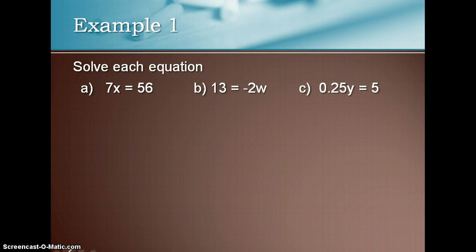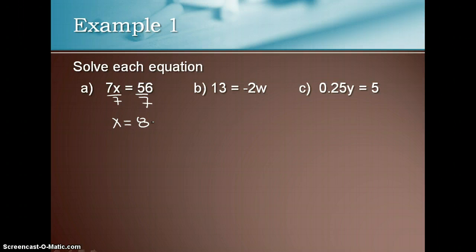So in this case, again, the opposite of multiplication is division, so we're going to divide both sides by 7. And as I always say, and will always say forever and ever, what you do to one side, you must do to the other of an equality equation. And an inequality actually works for both. So in this case, you're going to get x is equal to 8. Okay, so 7x divided by 7 is equal to 56 divided by 7, so your solution is 8.